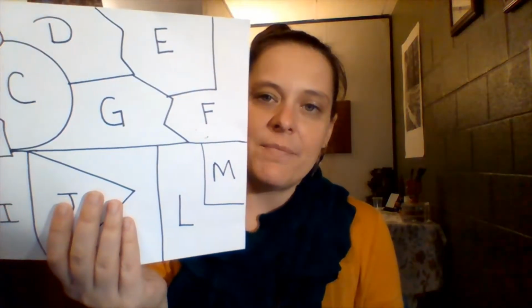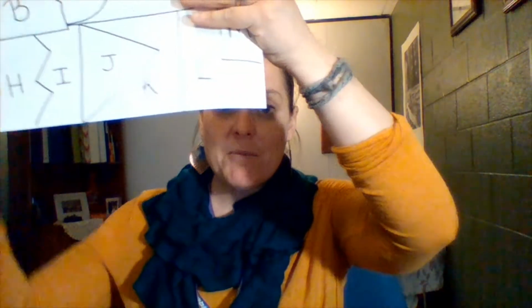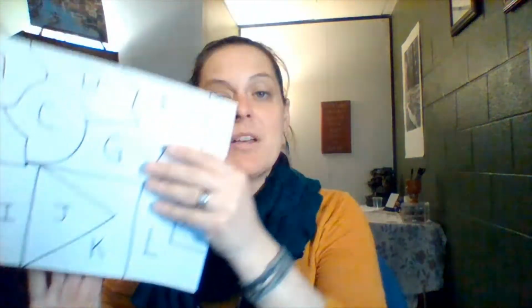What do you think goes beside the A? What goes beside the B? So they can put the puzzle back together. And you can do this for just the letters that they're struggling with, or the letters that they're confident with. You can put all the letters on one sheet of paper, or you can use two sheets of paper and make it a huge puzzle. It doesn't really matter, just as long as they're reciting the letter that they're picking out.